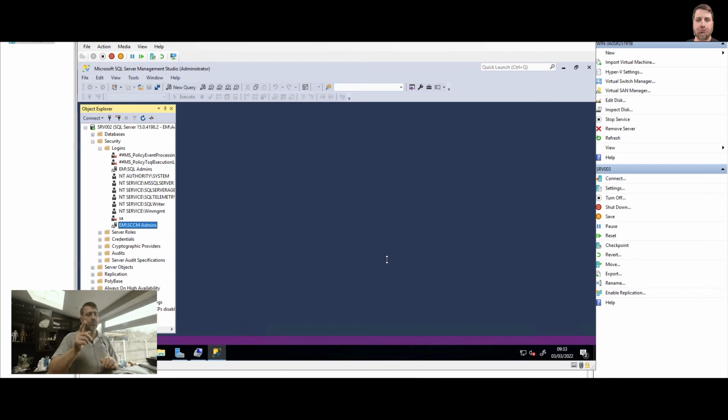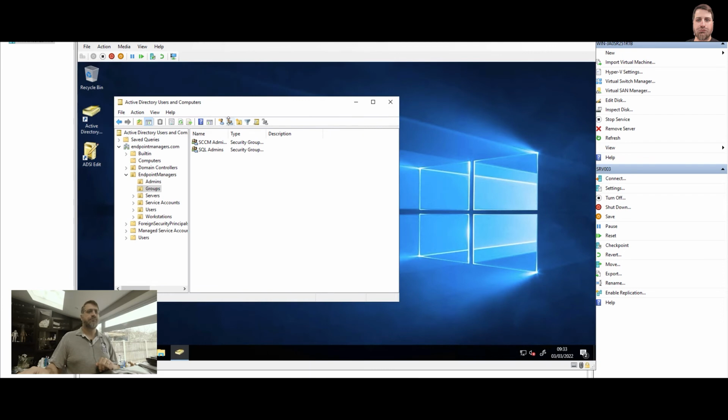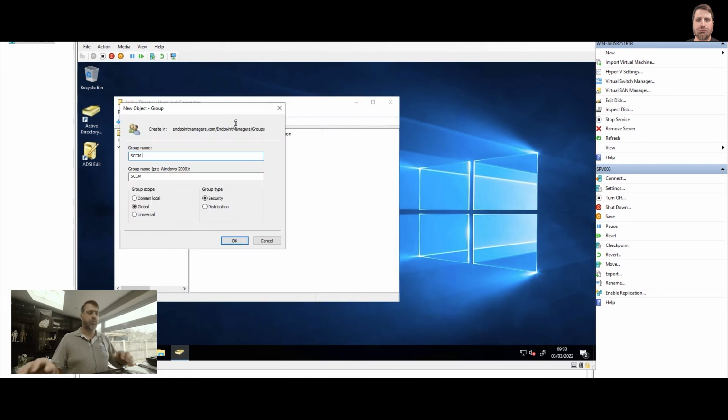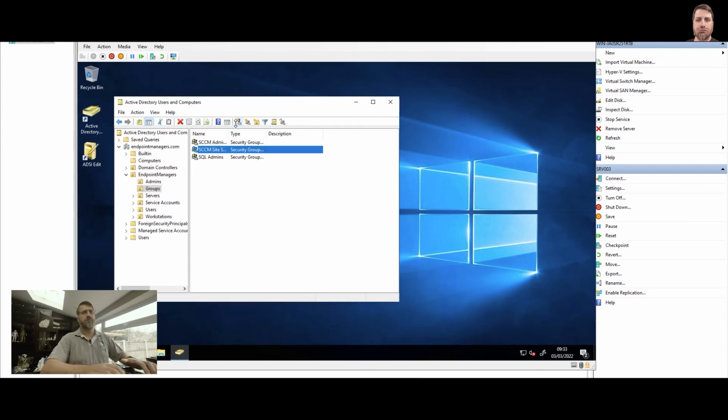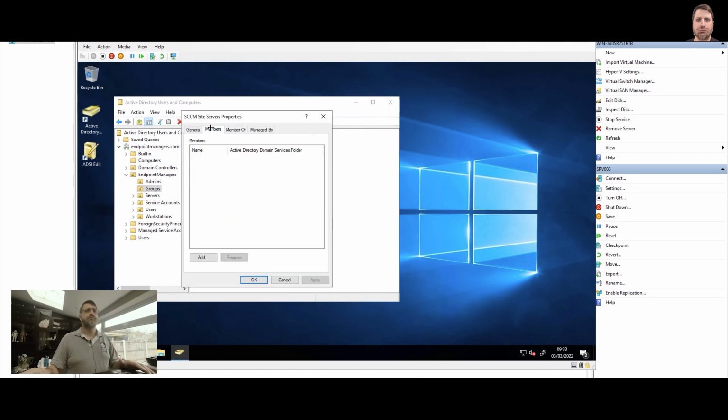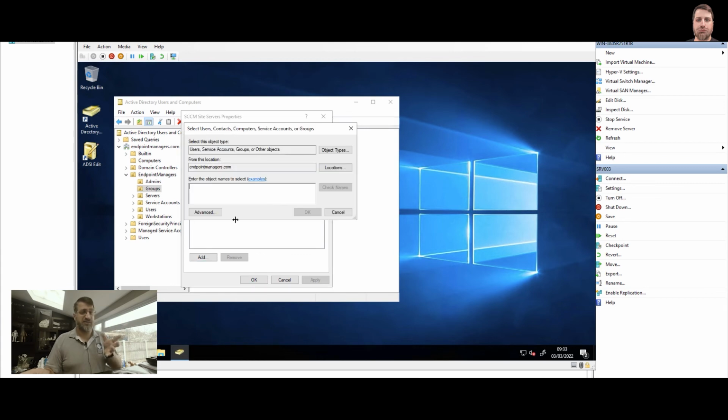But the computer also needs to have access. In this case, I'm going to create another group, and this group will be called SCCM site servers. And you can say, why do I create a group if there is only one server? This is because if you have two servers, that are going to be like active and passive, or in the future, if you need to change something or create a new environment. So anyway, here, and also it is best practice.